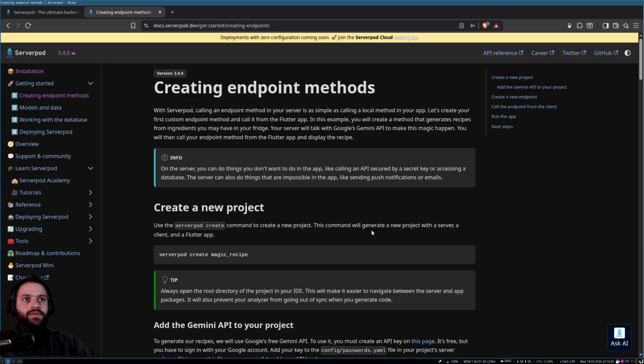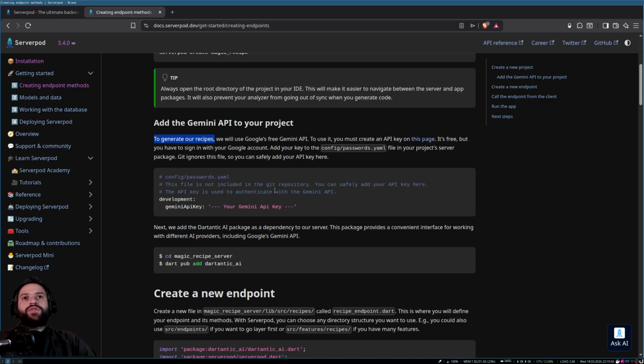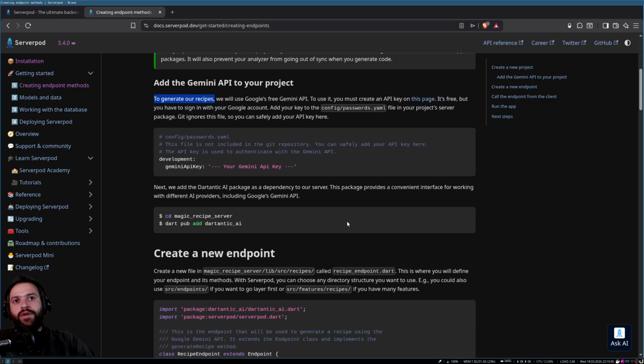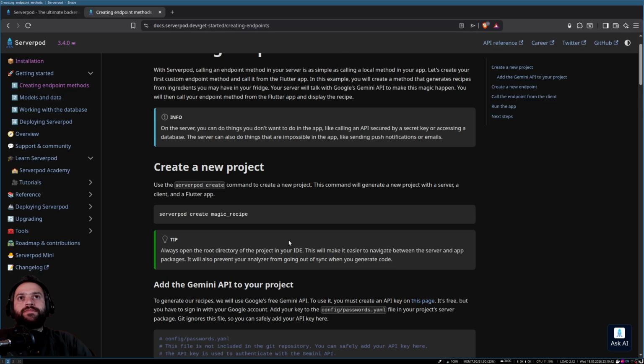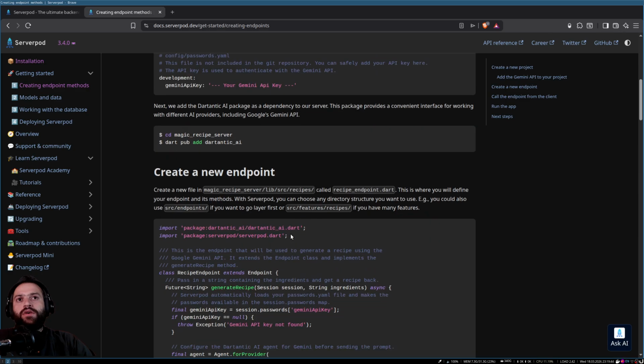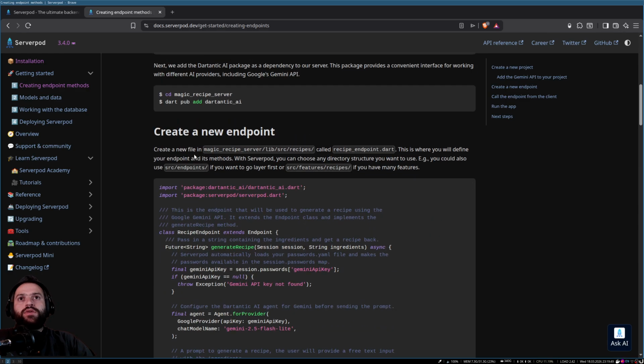This generates a new project to generate our recipes. Okay, we won't do this, but let's try to create another endpoint. To create an endpoint, create a new file.